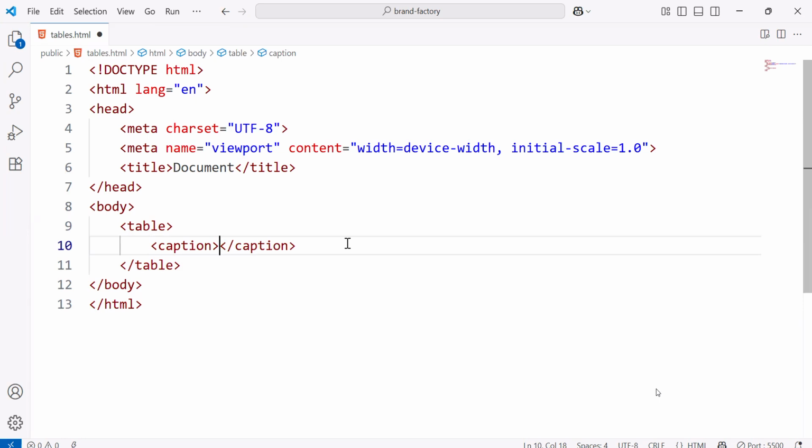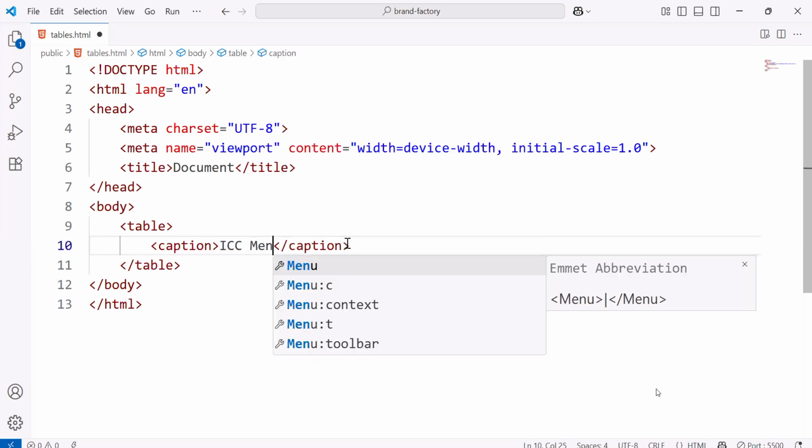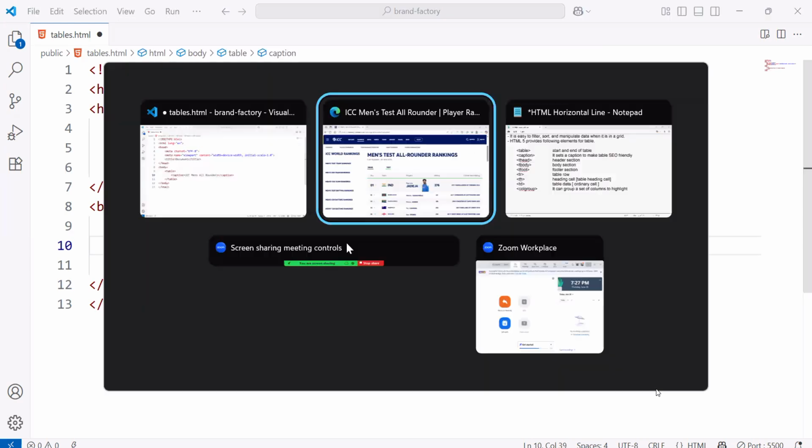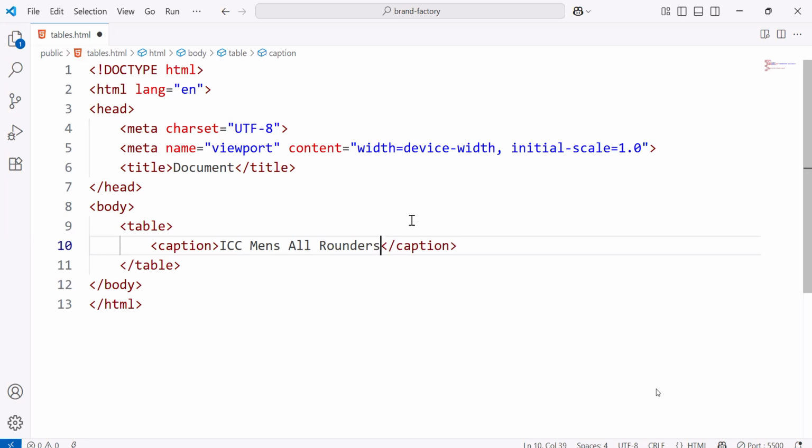In this caption, suppose ICC, some all rounders.